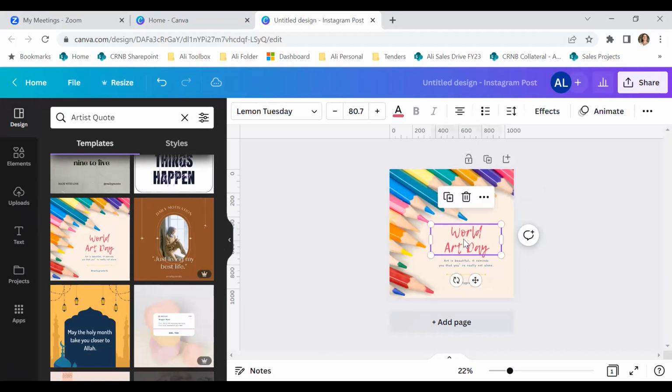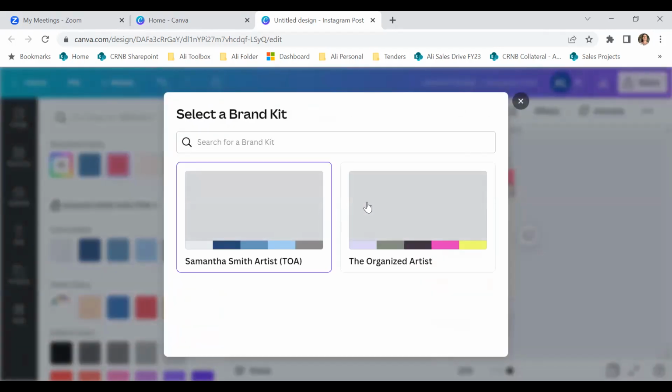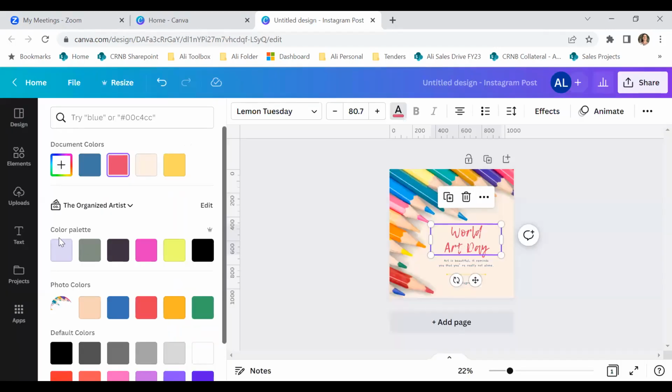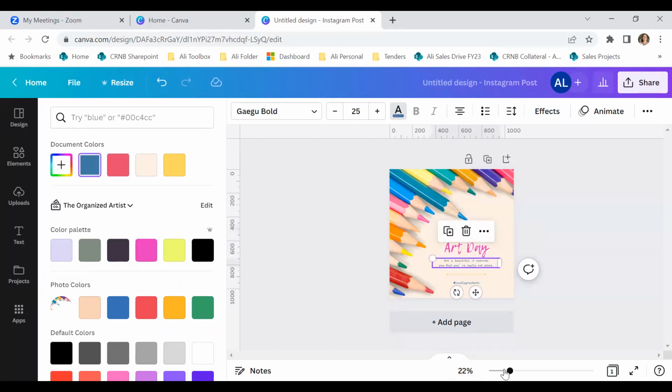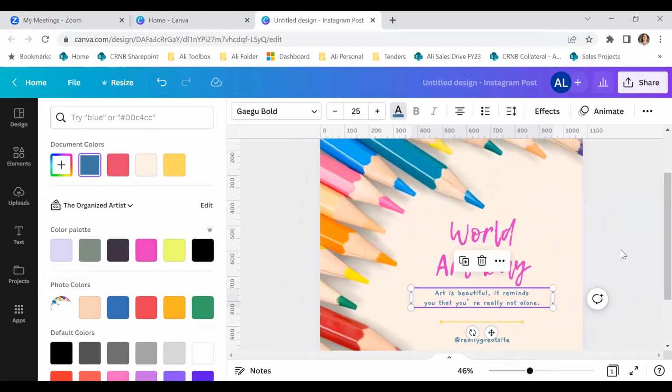So we can come into here and change anything on here. I can come down, let me go back to my color palette. So I can come into here and I can go, you know what? I actually want that to be bright pink. This text down here, let's make it bigger so we can see it. So we can just slide it along. Okay, now, yeah, that's cool, but you know what?